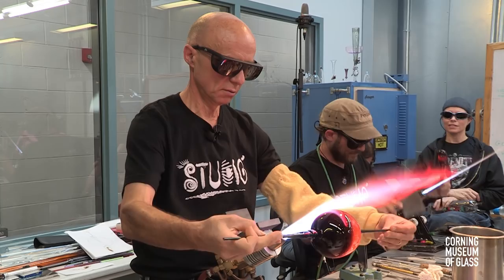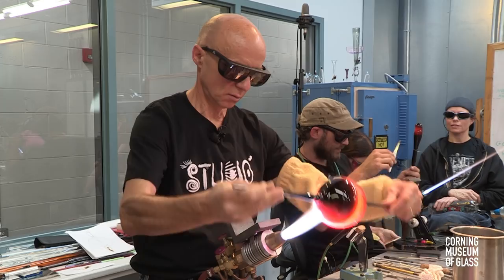Now I've got just the basic shape of the top of the wings carved. Now I'm just going to finish up each wing little by little.